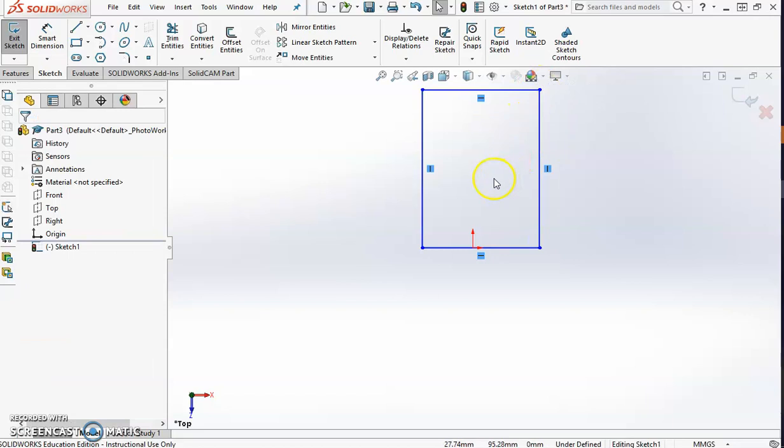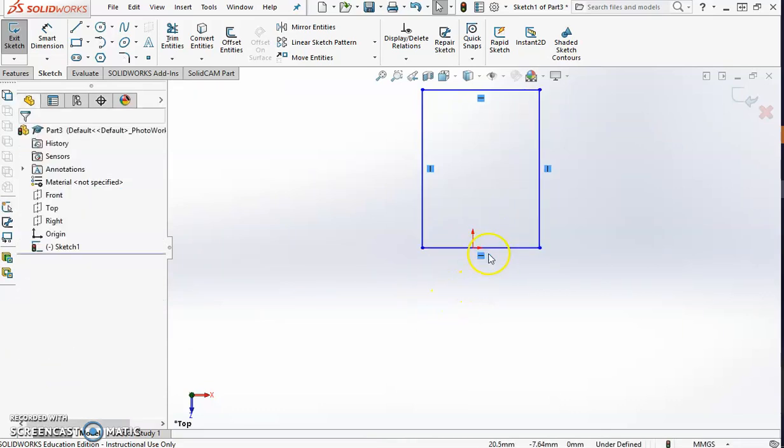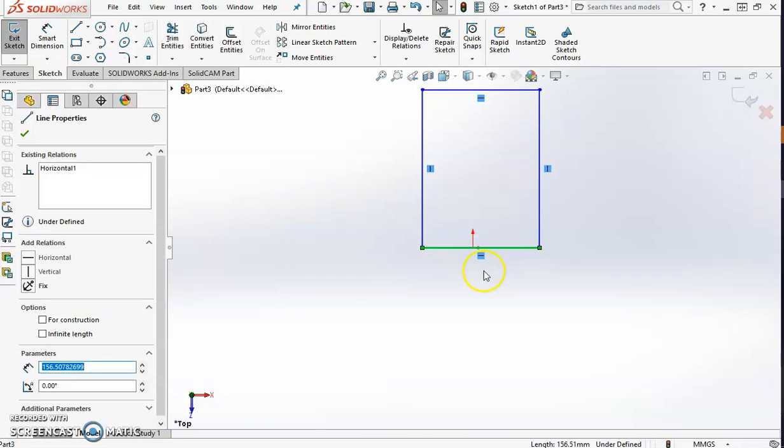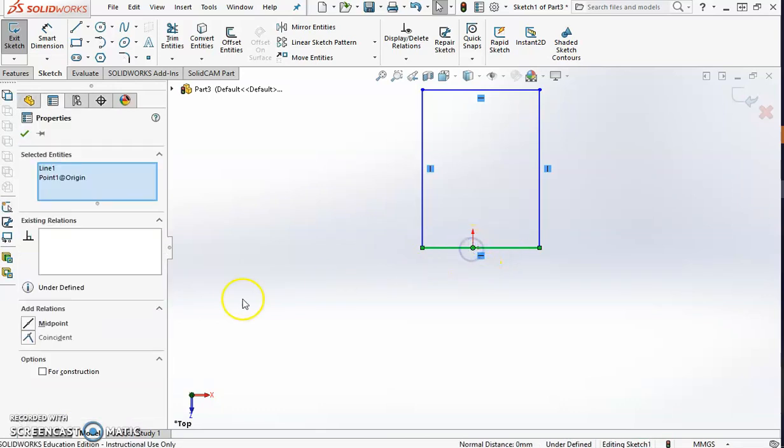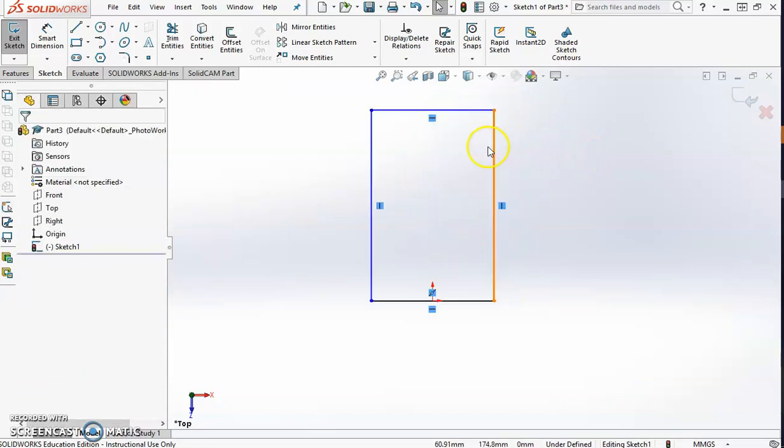Then I'll hit escape, and I'm going to select the origin, hold shift, and move my mouse over this line and just let it pause there, and this little yellow dot pops up. That is actually the midpoint. So we're going to make those coincident. Now that will connect it to the dead center. If yours did not do that, you could also just click on this line, hold shift, and click on the origin, and there's midpoint. It does the exact same thing. So two different ways of doing the same thing.